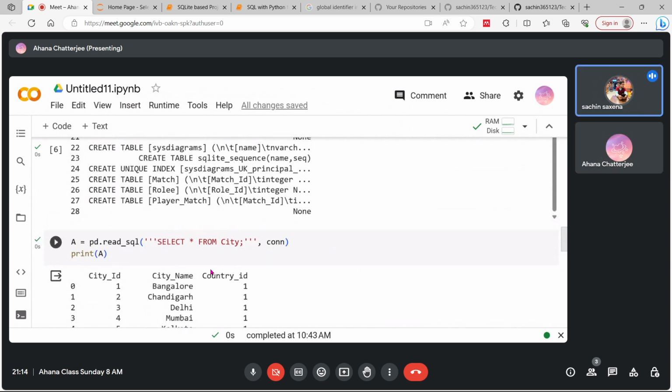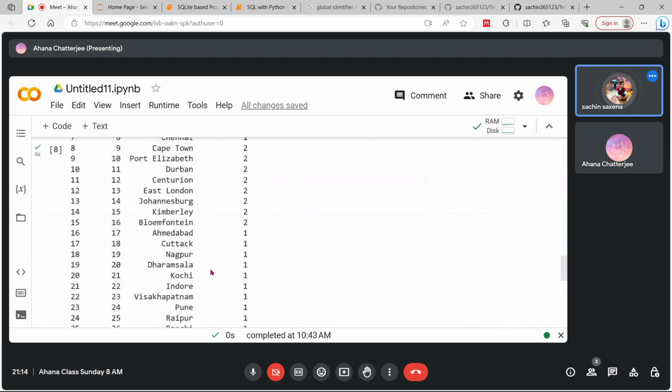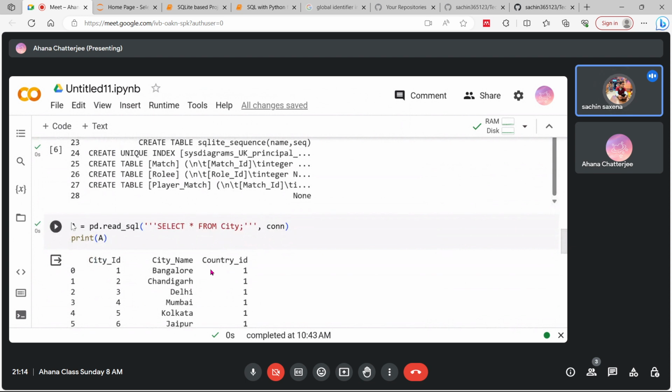Yes, that's right. But make sure you are creating a copy. You can copy this code, but paste it somewhere else.